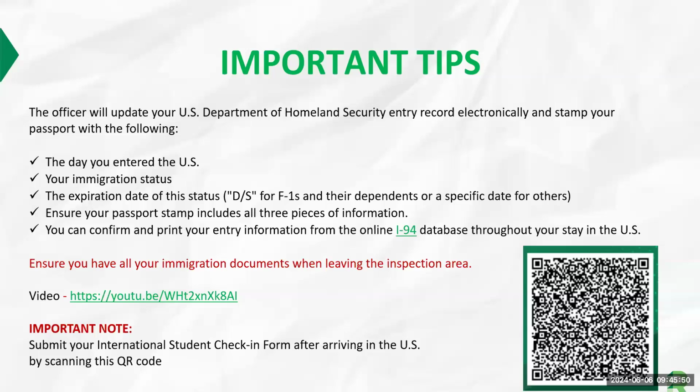After you enter the United States, as an international student, please fill out the form here. This is a QR code. You can scan it and input all your information there. That way, Roosevelt University, the international student program office, will know that you are already in the US, so that they can report to immigration that so-and-so already entered the United States. So you are clear with that, okay?